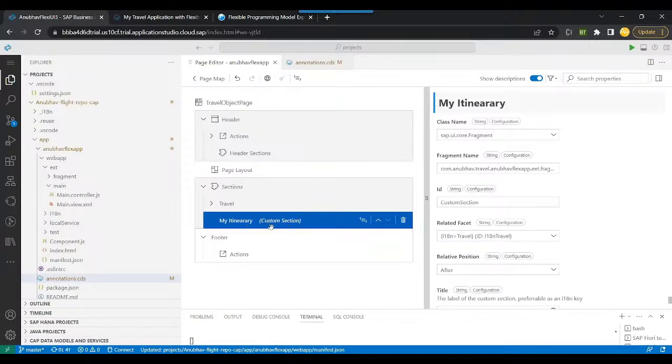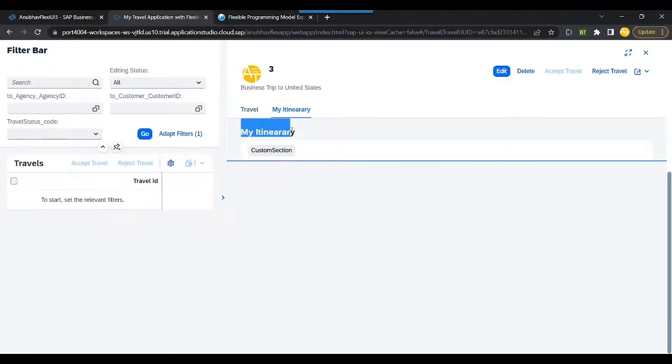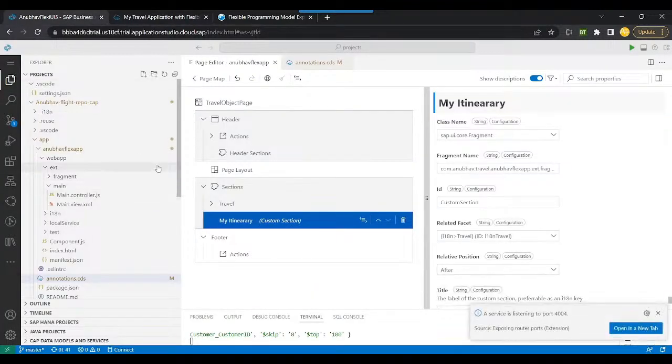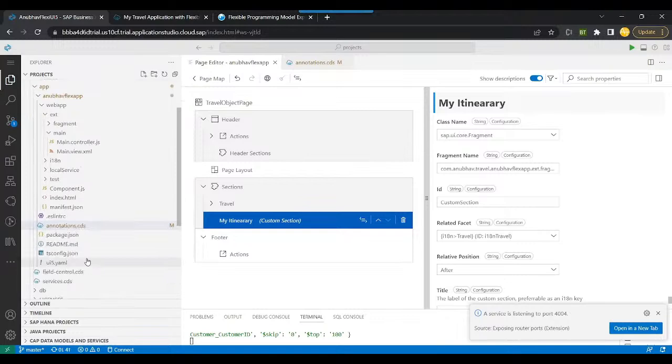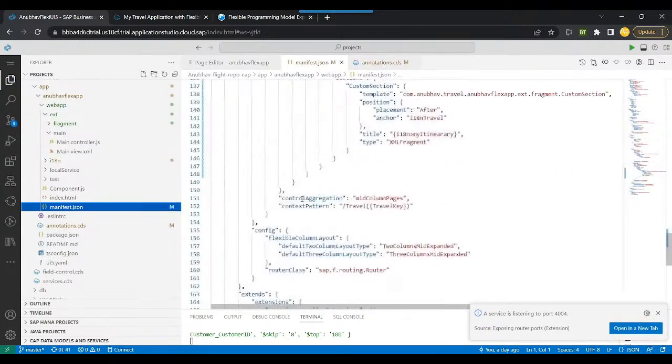As a result, when our UI loads, we will see an empty custom block. So I'm just going to go back. The generated code would include, I guess, a button. Yes, there you go. It has added the section and there is just a simple button with the event handler. So what happens as a result, if you check the manifest JSON file, the generated code, let me explore and show you what it does behind the scenes.